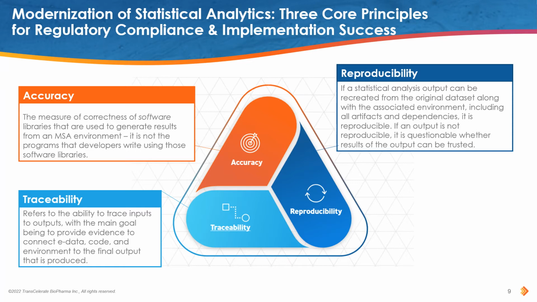It is important to note while the foundational principles of the framework, accuracy, reproducibility, and traceability, are specific and required for the modernized statistical environment, the particular implementation of them is entirely the purview of the respective organization building it. This presentation today shares general proposals or best practices to help your organization implement a reliable, modernized statistical analytics environment.